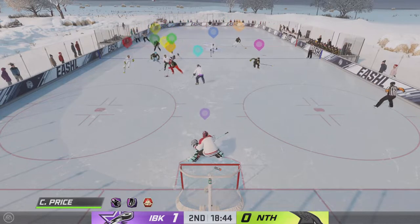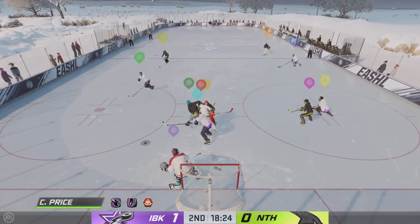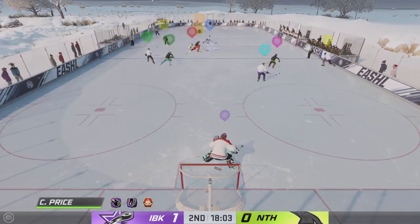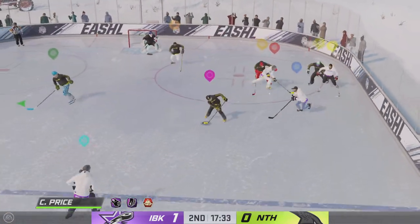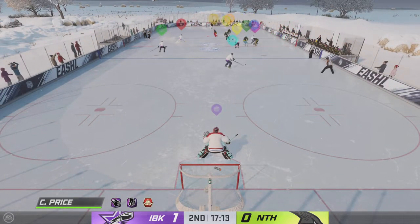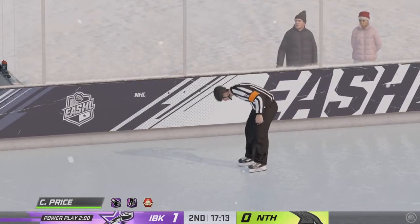Grabbed by McLeod. Takes it to the front. Makes the save. Right positioning. Looked easy. And now it's to Vaughn. Couldn't catch up to that pass. Picked up along the boards by Thornton. Puck knocked loose in the neutral zone. There's the whistle, and a penalty is coming up on this one.